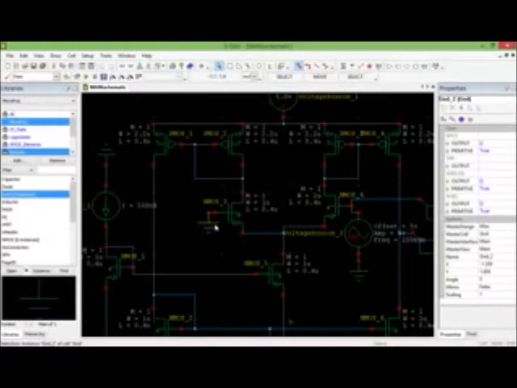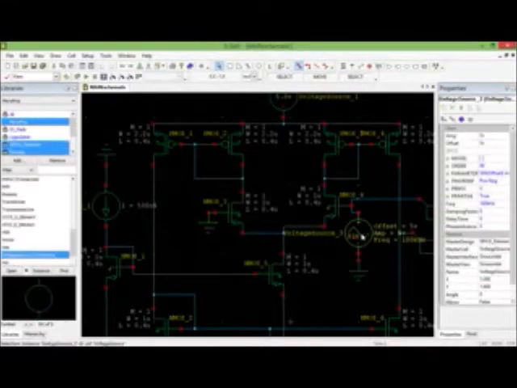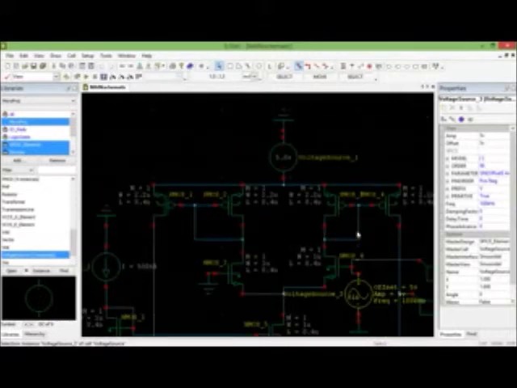This part is the inverting input of the amplifier, so we have connected it to the ground, while here in the non-inverting input we have a 5 or 10 volt peak-to-peak voltage source with a frequency of 100 kilohertz and a DC offset voltage of 5 volts. So you'll see later the effect of that DC offset voltage.